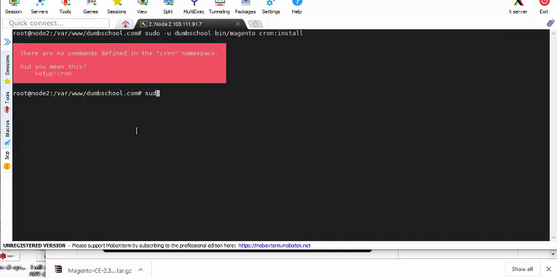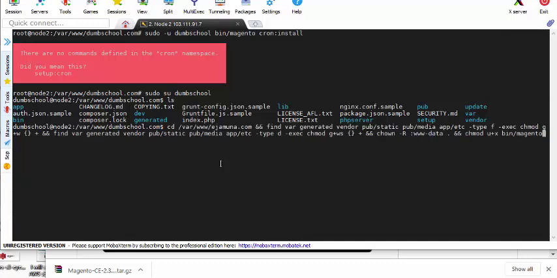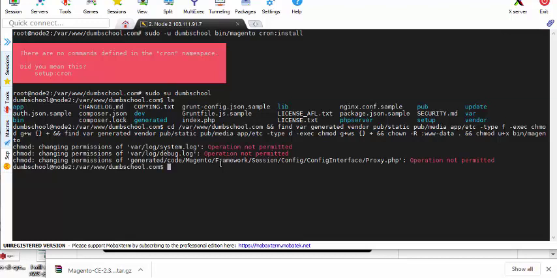Let's change it to sudo, and copy the permission command. Install: operation not permitted.